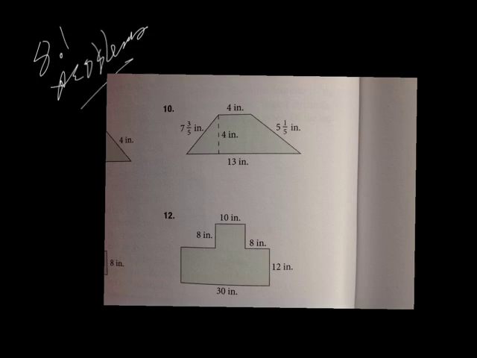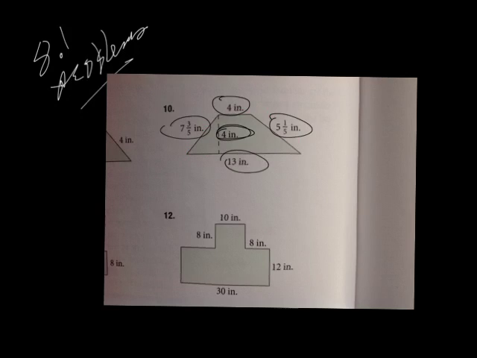So for number 10, all we're going to do here is add up all the sides. We're going to look at that one, and that one, and that one, and that one, and add those numbers together. This number right here tells me that it's 4 inches high, but there's no reason that I need to know that, since all I'm looking at is how far it is from here to here to here to here to here. So that 4 there is pretty much ignored, since all they're looking for is perimeter.